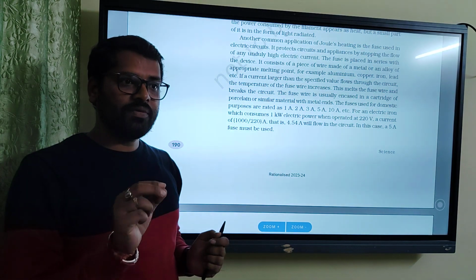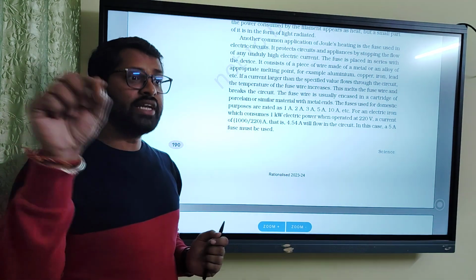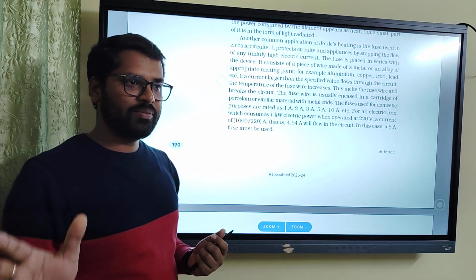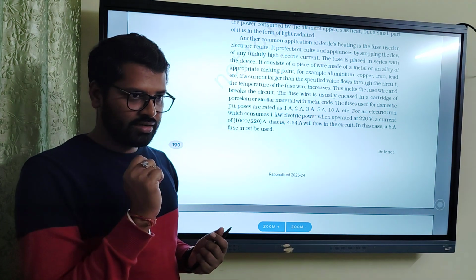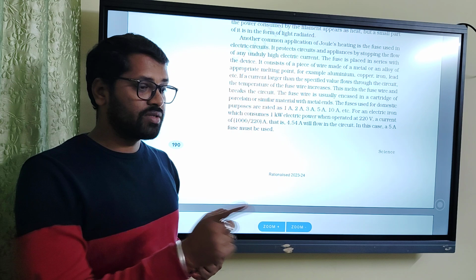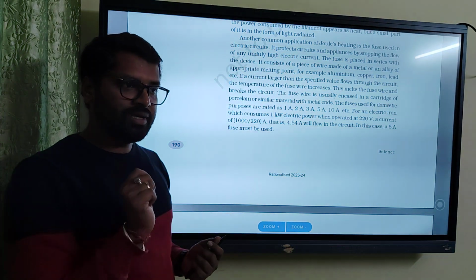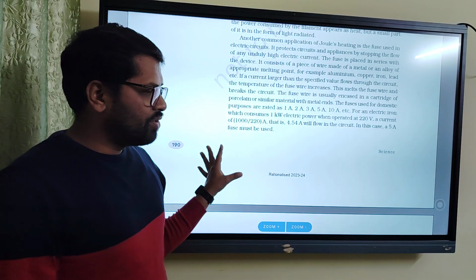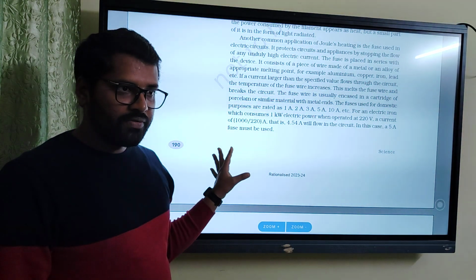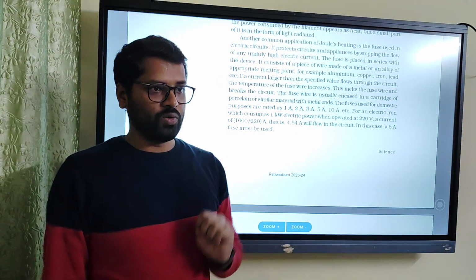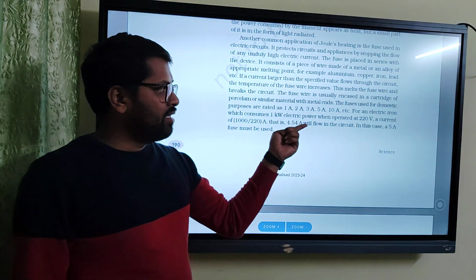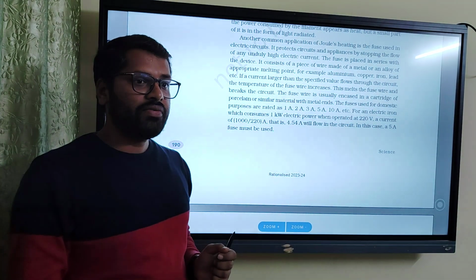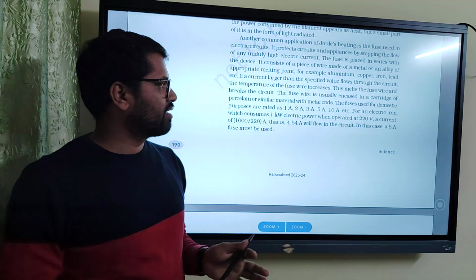In the market you will get fuses of many ratings, 2 ampere, 3 ampere, 5 ampere, 6 ampere, 8 ampere, like that. If you go to purchase a fuse, first they'll ask how many ampere, what is the rating. So if this DG board uses 4 ampere or 4.5 ampere, we use a 5 ampere fuse, so that if current by any chance exceeds 5 ampere, the fuse should melt.